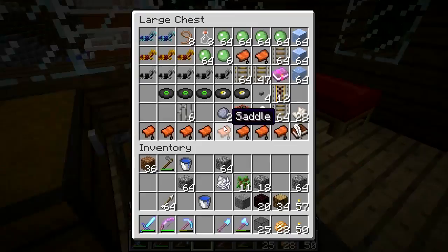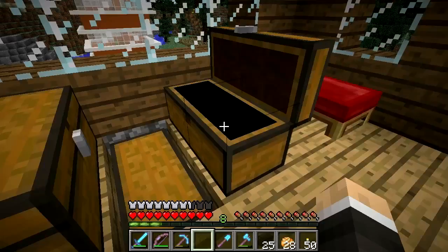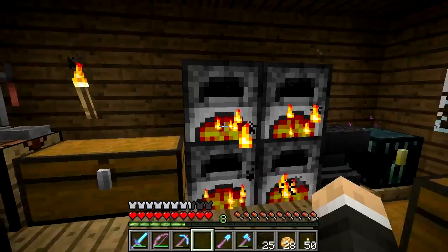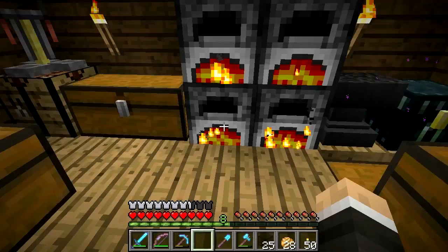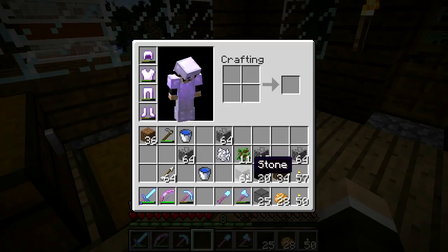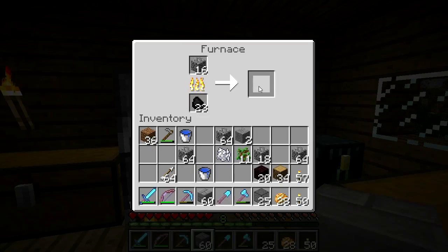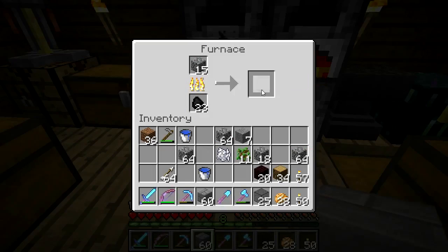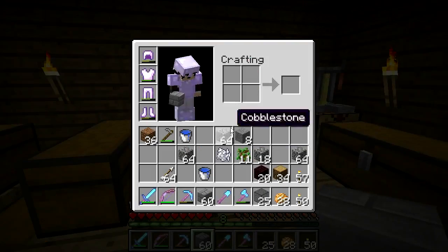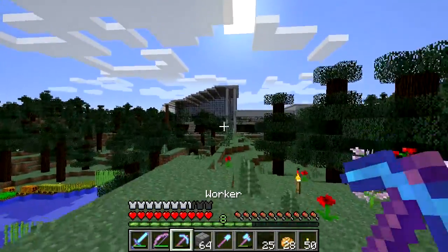I have some black stained glass left, which is what I was looking for, so that's good. Do I need anything out of here? I don't think so. We'll never turn down some extra stone, as we could use a bit more of that. There we are. Yeah, let's just use up enough. Oh, I'm on 5 now. Now I'm on 7. There we go. I want to use up all the smooth stone to free up some spaces in my inventory here.